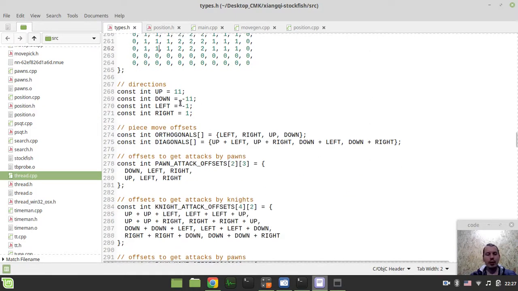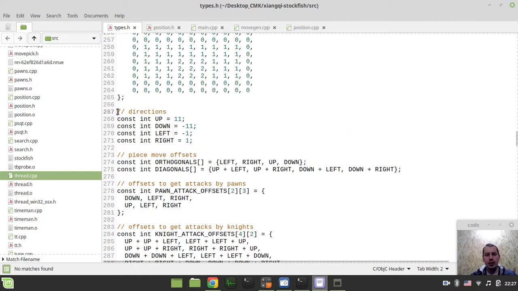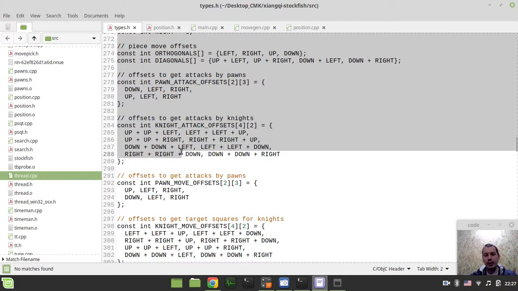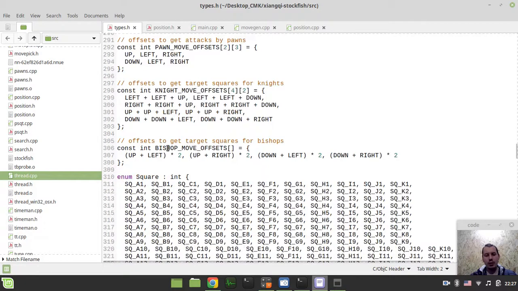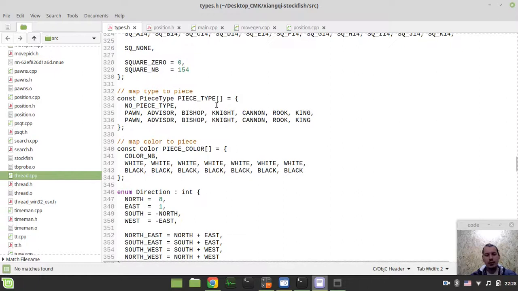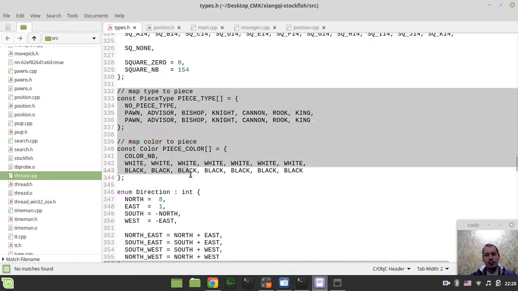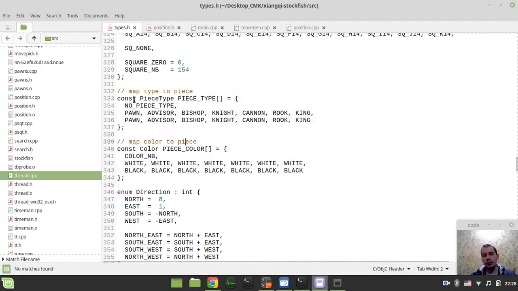Okay, so what else? The directions. It's nothing special. This is the code that I've copy pasted and slightly altered from my Wukong CNC engine, here and here and here and up to here. And then also piece type and piece color helper arrays to extract the piece type and the color from the current given piece, and this is just needed for performance reasons. So the move generator is going much faster and the code is much cleaner with this sort of a setup.